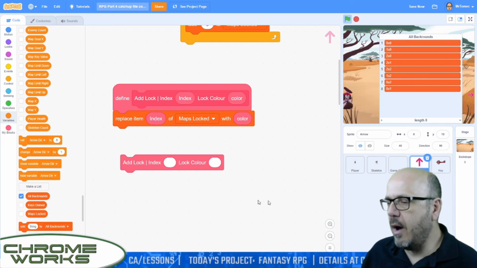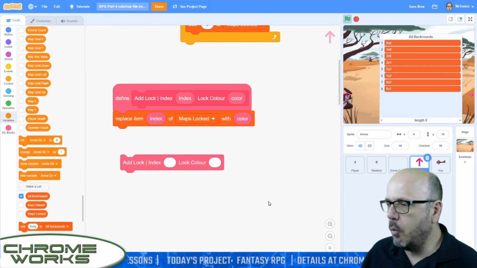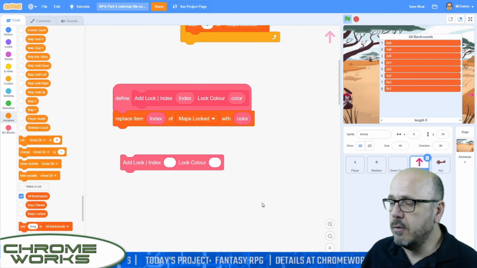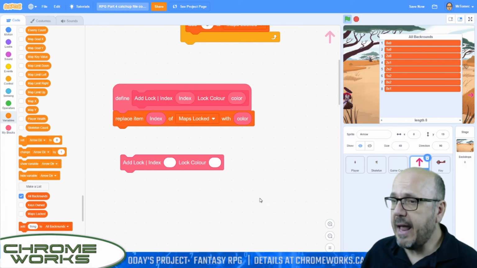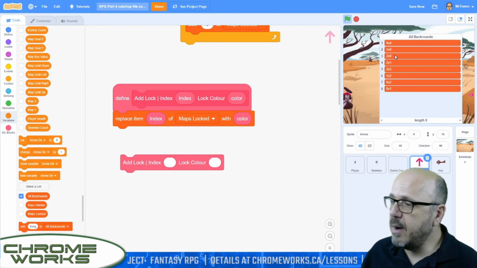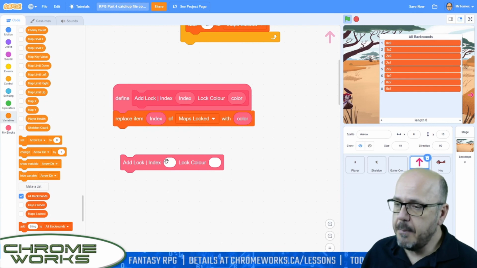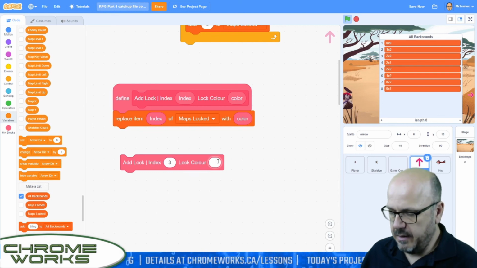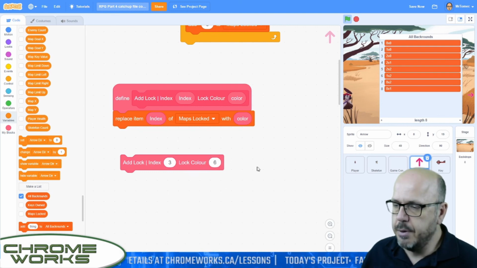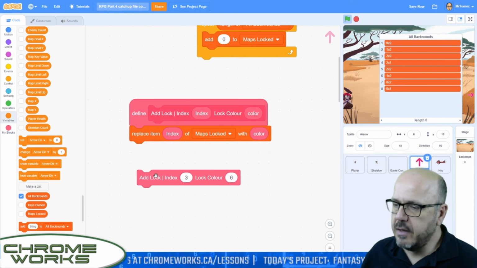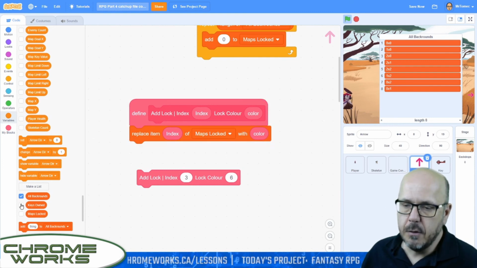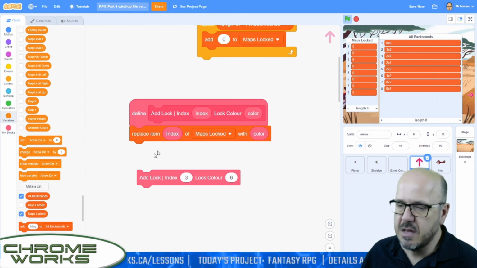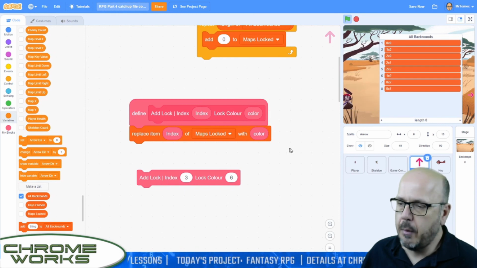So with an X of 1, right now we're at an X of 0. So the room to the 1, or actually 2 to the right of us is 2x0 with 0y, right? So 2x0 is room number 3. So we're going to make the index 3 here. So we're locking up that room, and we're going to color it with a number 6, which is a dark blue color. I'm just going to click on that once. Doesn't look like anything happened, but if you look at maps locked here, you'll see that that's changed to a 6, and so that will work exactly the way we wanted it to.